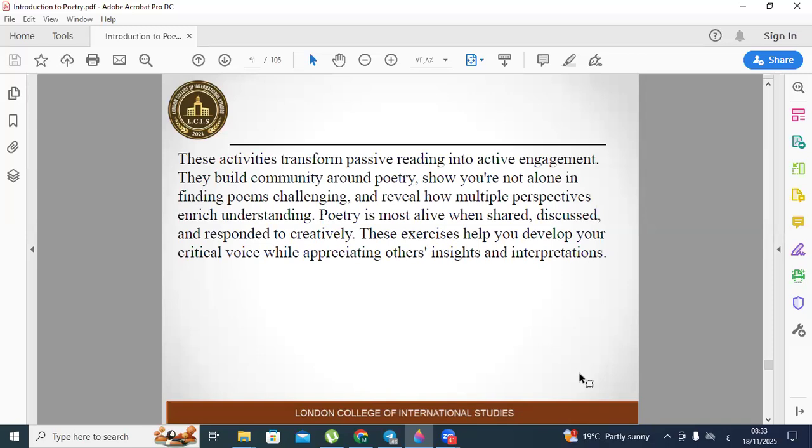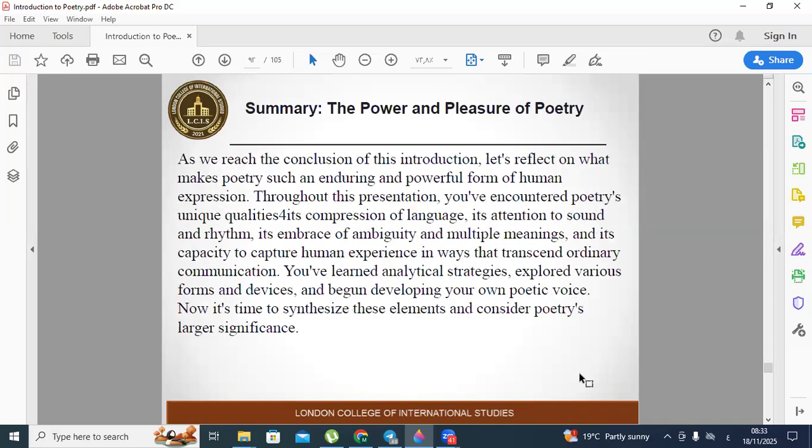Summary: the power and pleasure of poetry. As we reach the conclusion of this introduction, let's reflect on what makes poetry such an enduring and powerful form of human expression.